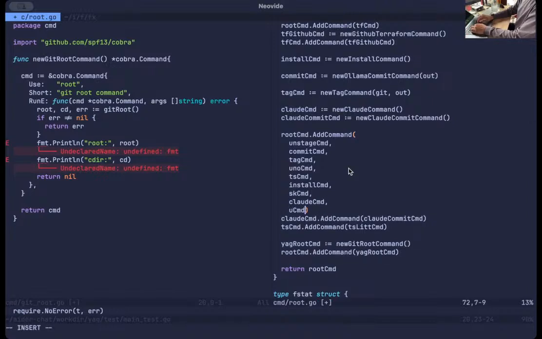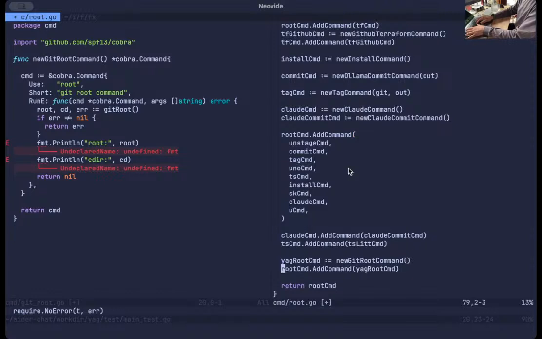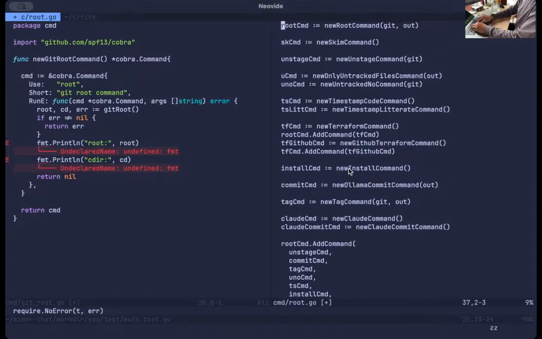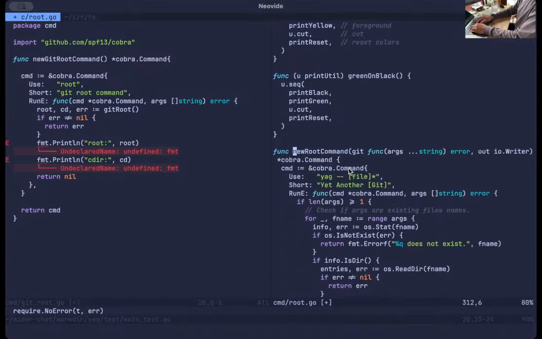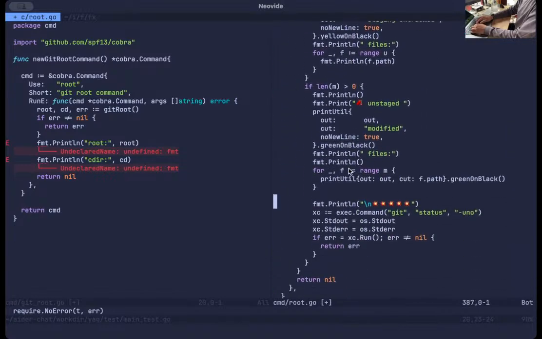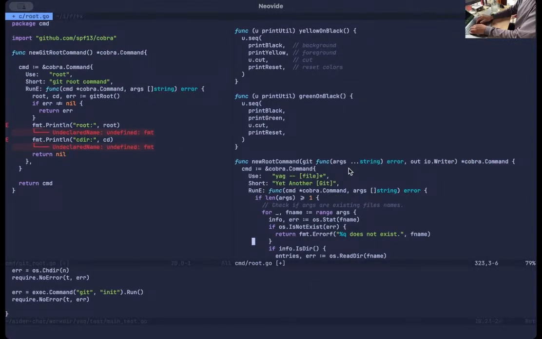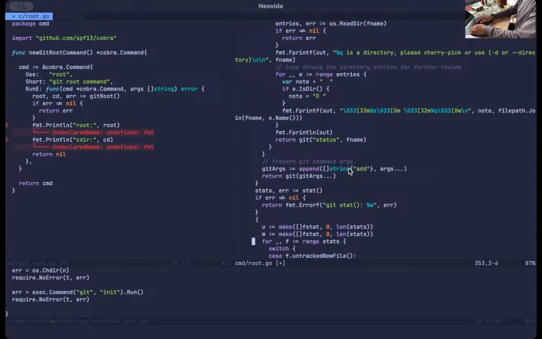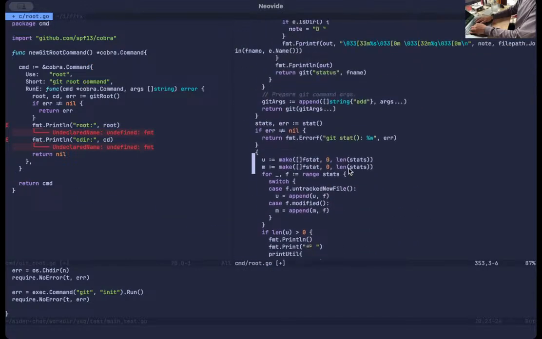For now, I will change the root command behavior. The root command is being defined only here, by just the root command, and that is in a separate file here, the new root command, that I don't really like.